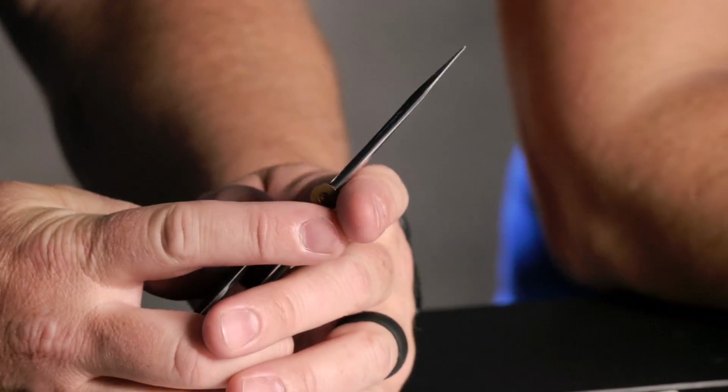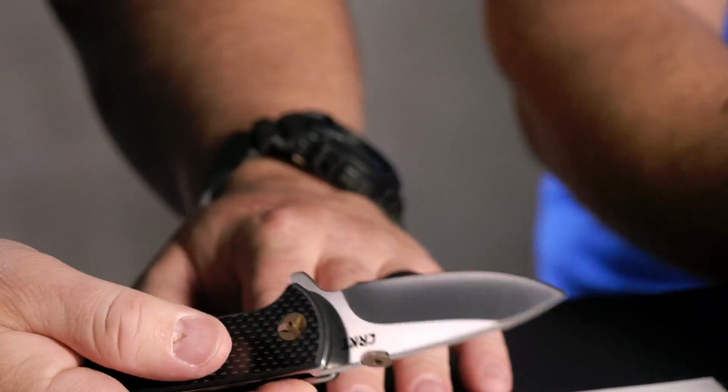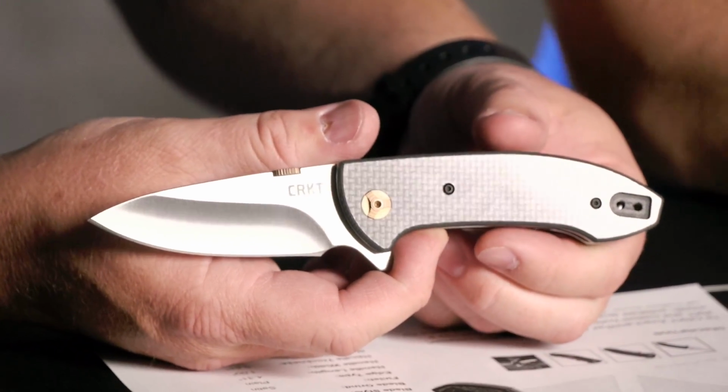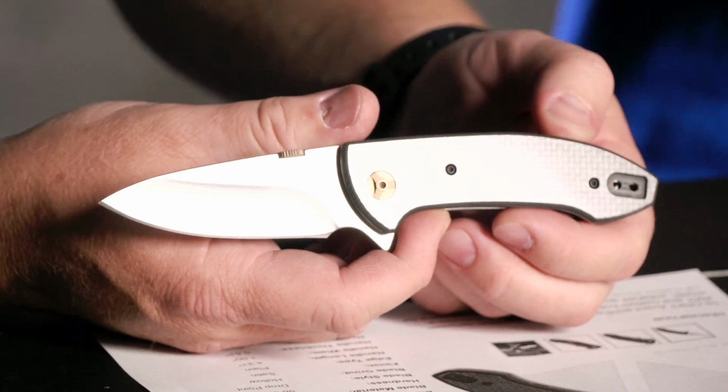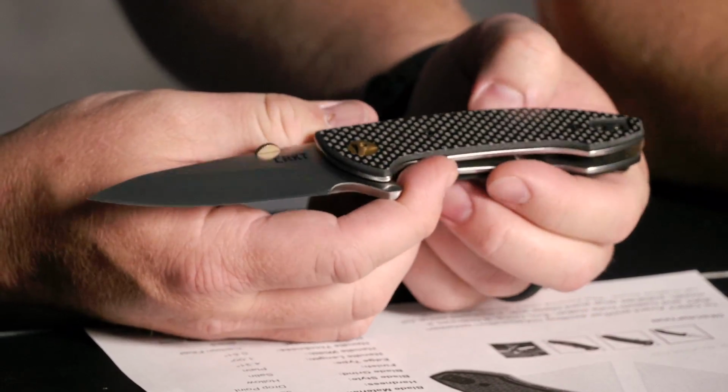Was it Ryan when he came? Yeah, he brought one. He pulled this out, and I was like, oh, where's this knife? And he's like, dude, that's a CRKT, and I was like, rad. Super rad. So rad. Guys, really cool knife.